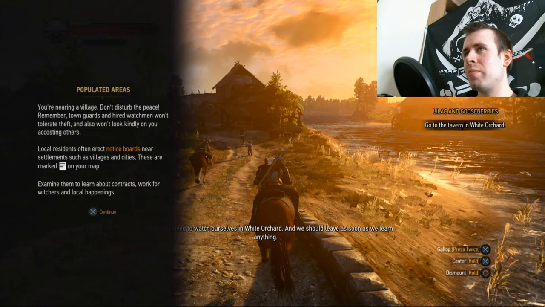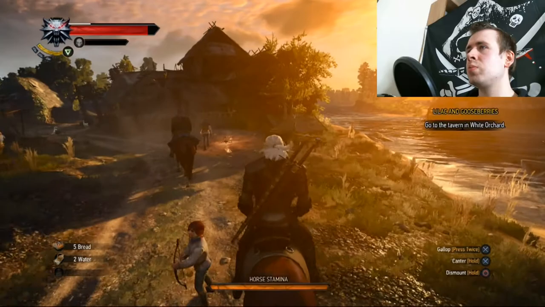Remember, town guards and hired watchmen won't tolerate theft. So looting will be questionable. Local residents often erect notice boards in settlements, villages and cities. These can be marked on your map. Examine them for contracts, work for witchers and local happenings. Okay, so there should be a notice board somewhere. And the inn is just there.